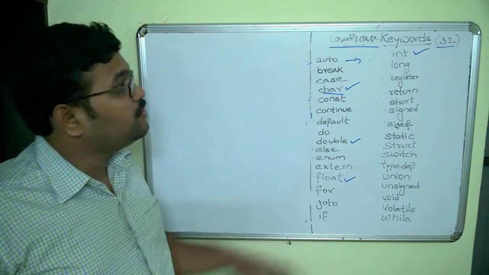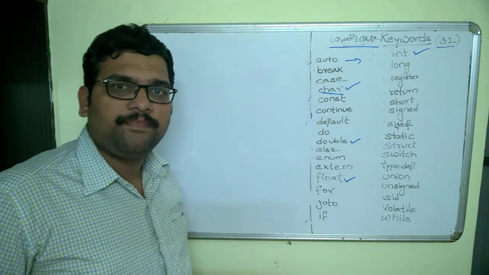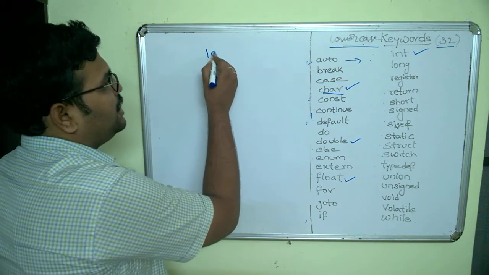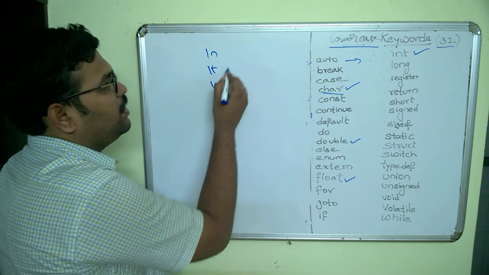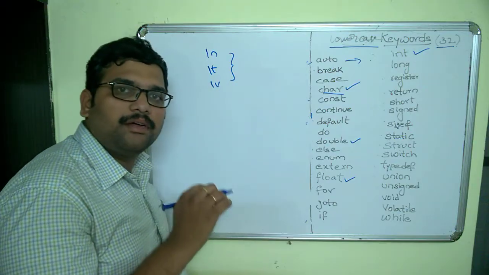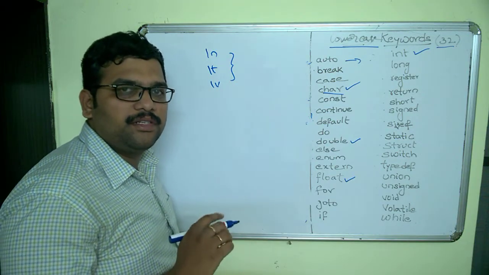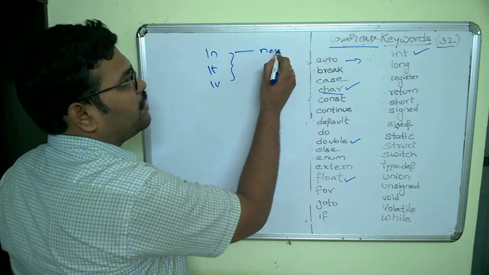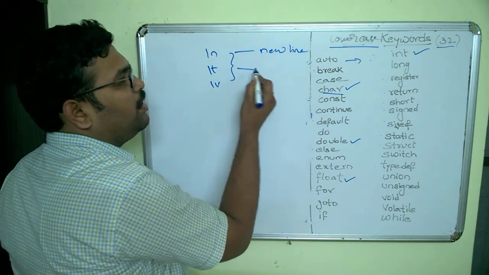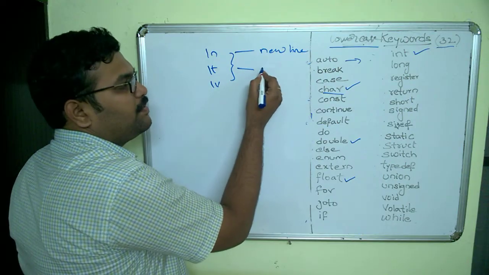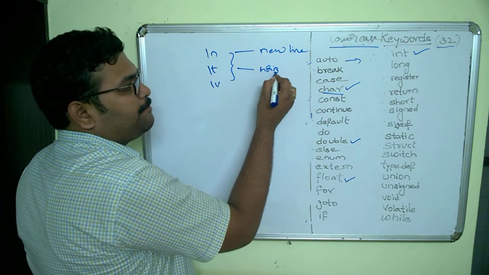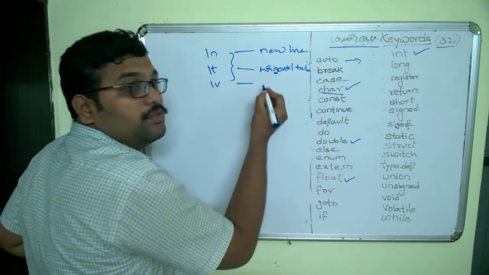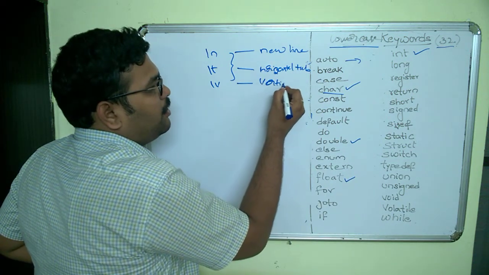So in the previous session, we have seen the number of keywords and we have seen the backslash constants, that is \n, \t, \v, and these are used for formatting the input and output statements. So \n is for new line character, to print the text in a new line, and the \t is for horizontal tab, \v is used for a vertical tab.